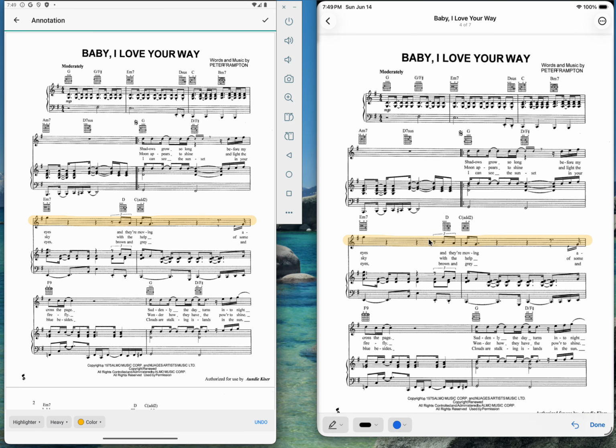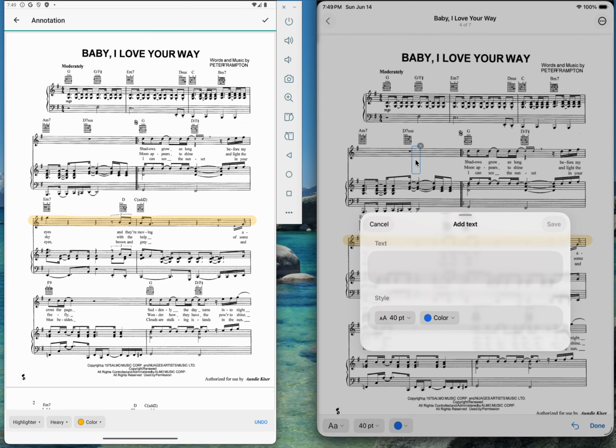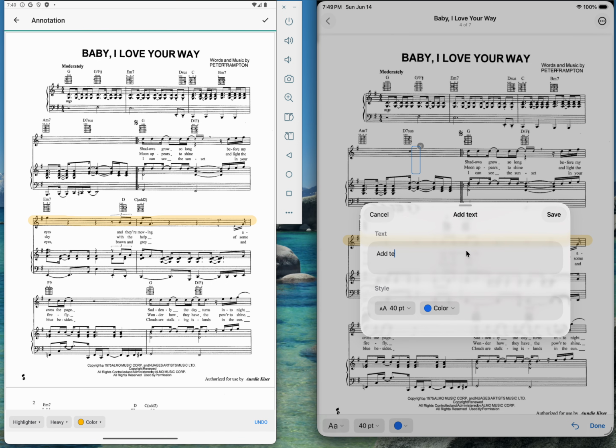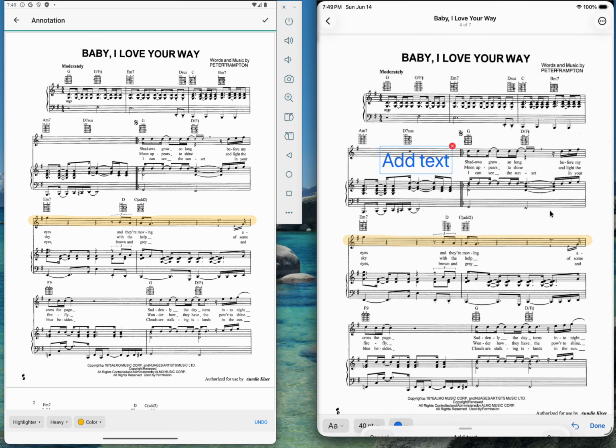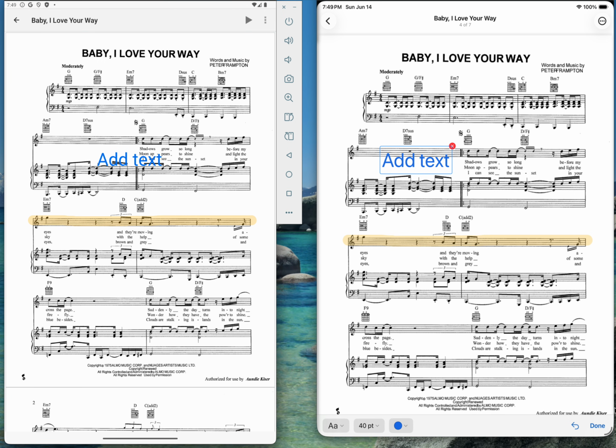And you can see over here on the PDF that gets highlighted. And you can do the same thing with text. And if I hit done on Android, let's do done here as well.